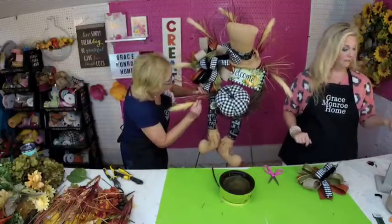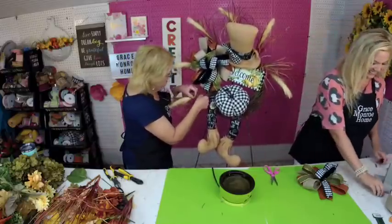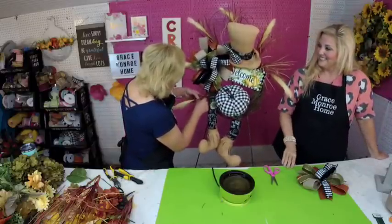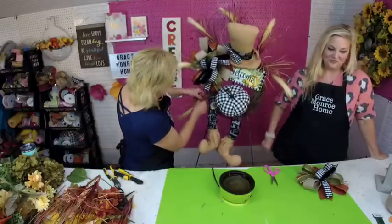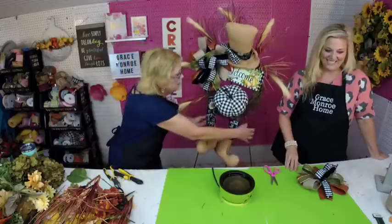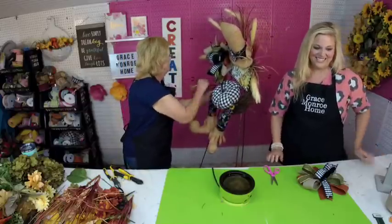It's a little pricey. Yeah, it's not cheap. That's true, but you can use it. Just use a few loops. You don't have to make a whole bow. In fact, I wouldn't make a whole bow with it. I would only use a few loops out of it, and then it's good.